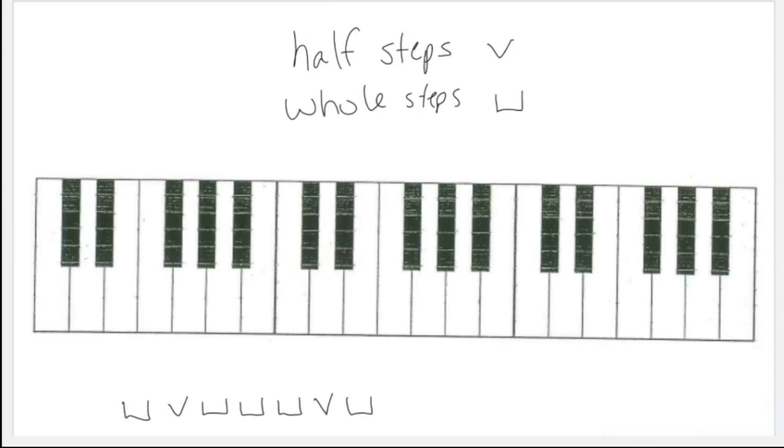Let's look at a piano keyboard and look at an example of a Dorian scale. The example for this video will be the D Dorian scale. Because this is a D Dorian scale, we will start on the pitch D. Now, let's follow the order of half steps and whole steps.